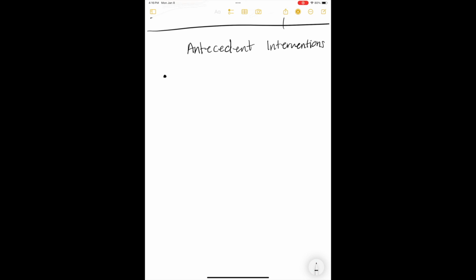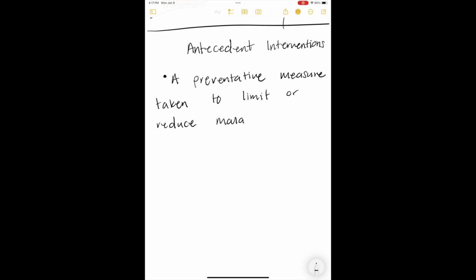The supervisor is going to want you to say that an antecedent intervention is a preventative measure taken to limit or reduce maladaptive behavior, and I'll just write BX.